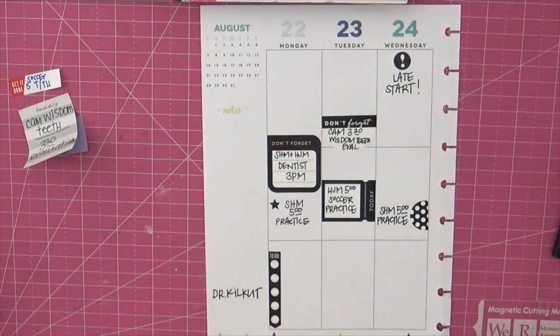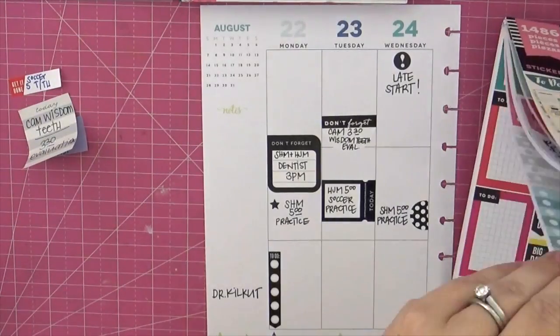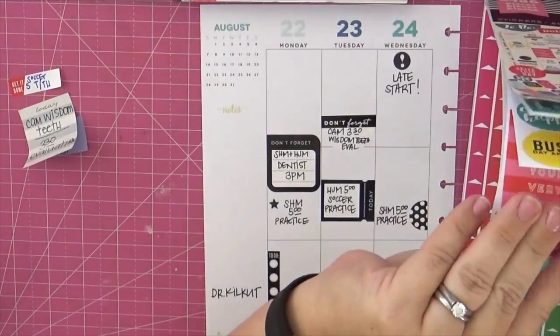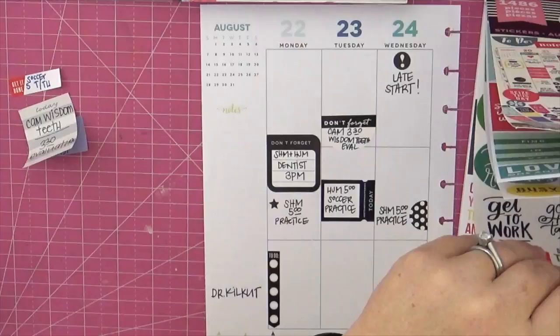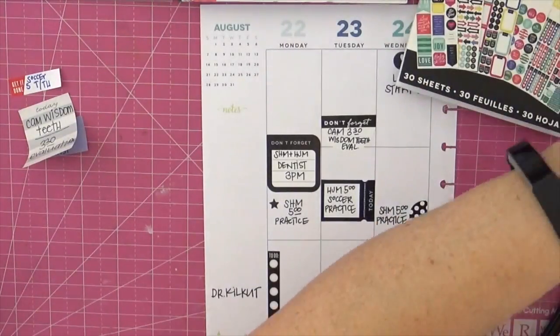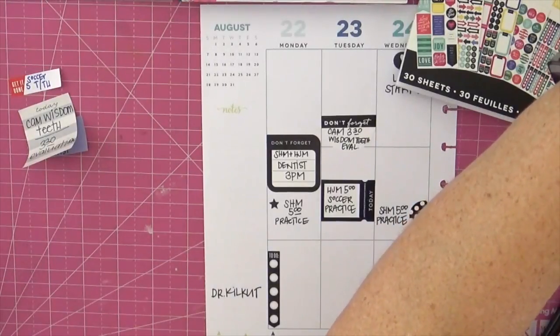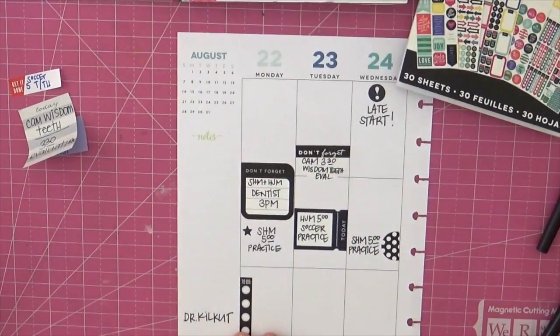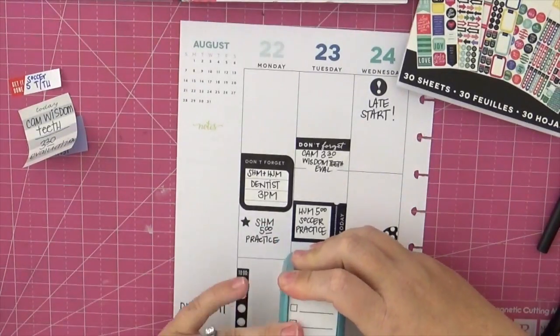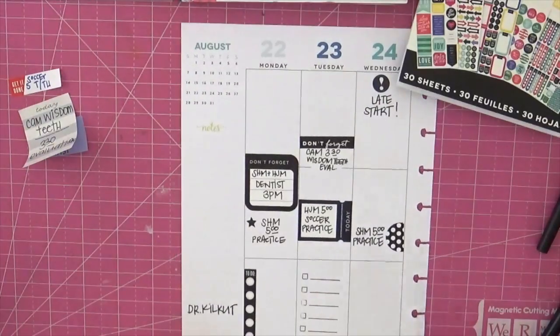Now that's an old favorite technique that I haven't done in a long time, using those half circle stickers, butting it up right to the line and then writing the activity or the event right next to it. It's definitely a little bit different and it's not something that I have been doing recently, but it's one of those things that I can change. I'm not using a normal event sticker, and it looks a little bit different. So again, like I mentioned with you on those bullet point stickers, the tiny little star on Monday, I need something different to change it up and keep my eye moving throughout the week.